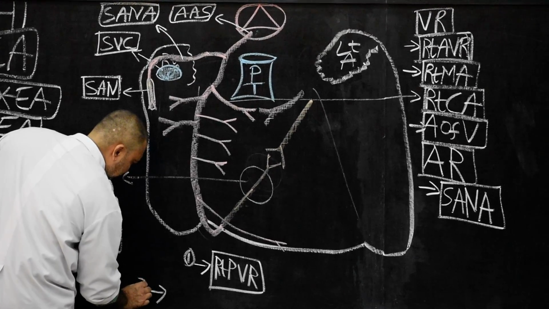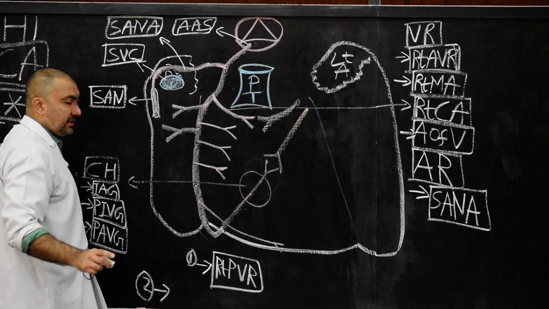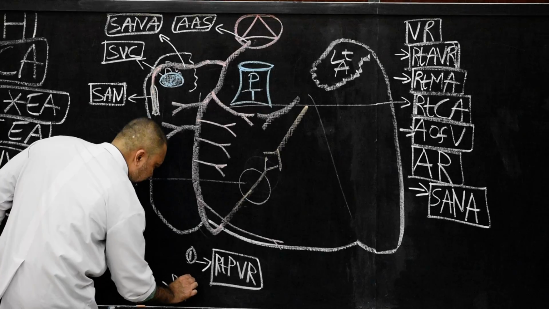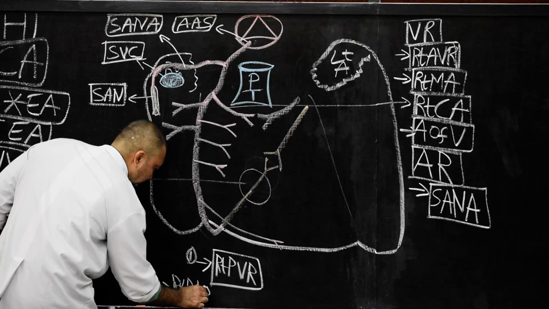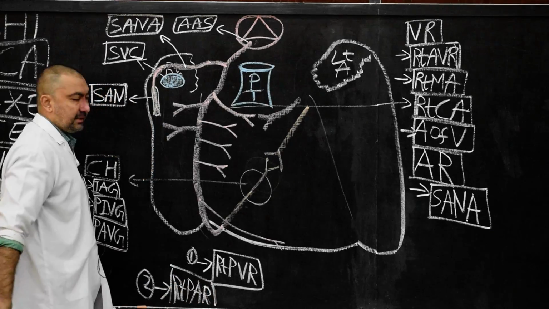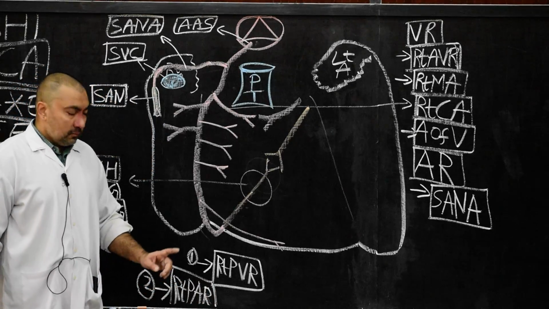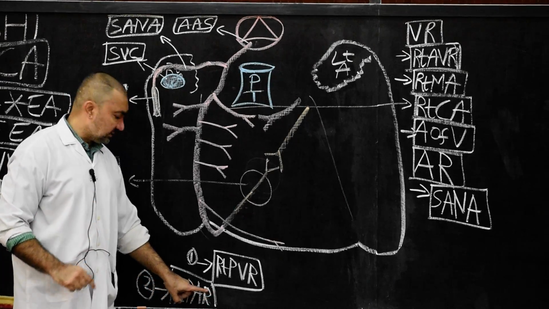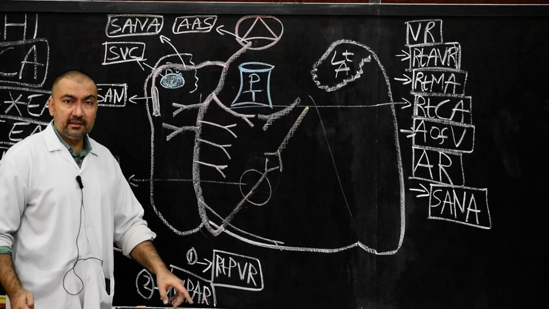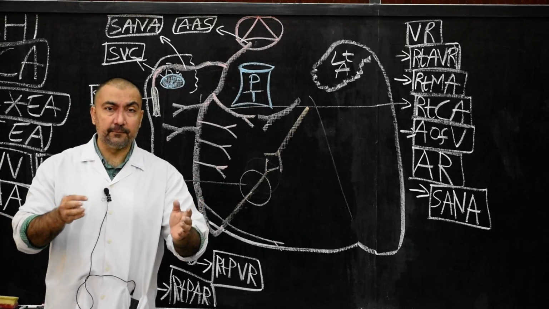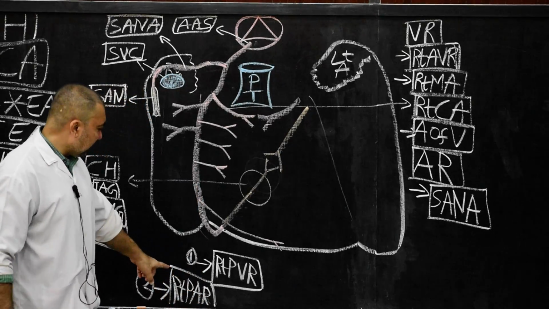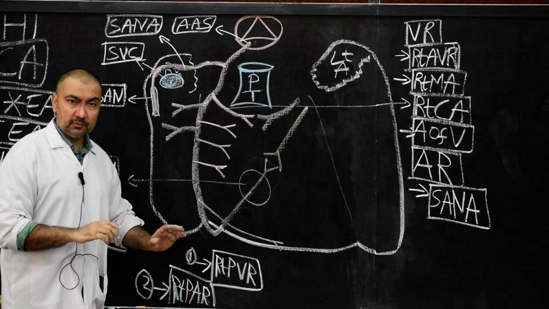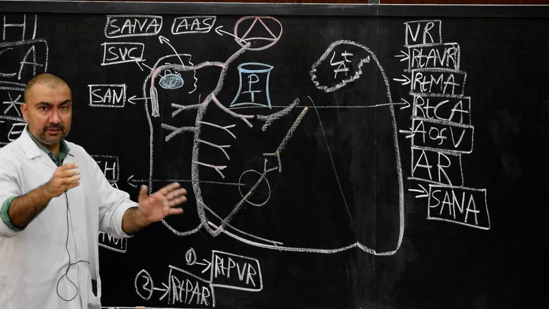Second branch, I will mention here the second branch. The second branch will be right posterior atrial rami. Very simple to understand, very simple to remember. This will be the second branch. Now here this is important, the right posterior atrial rami will supply the posterior surfaces of both the atria, right and left atria. Please note down, over.